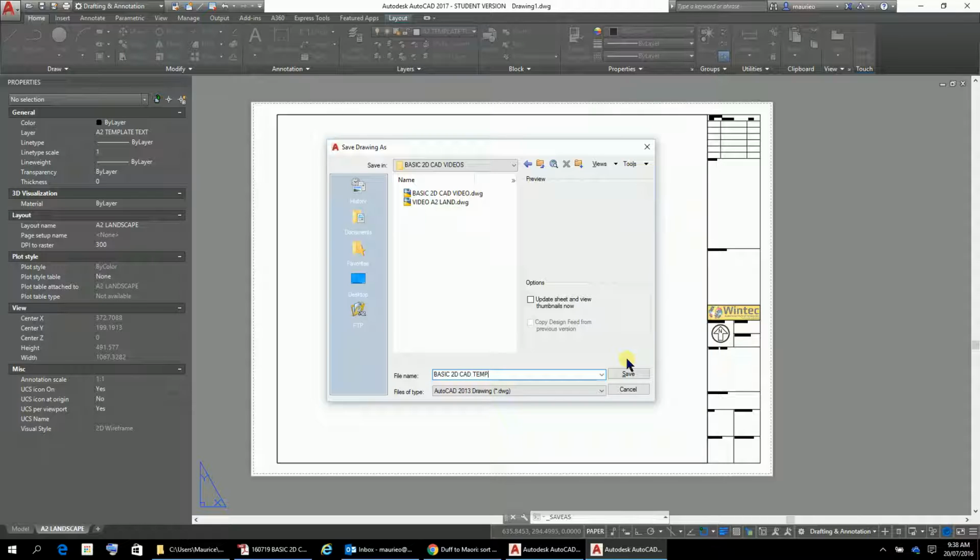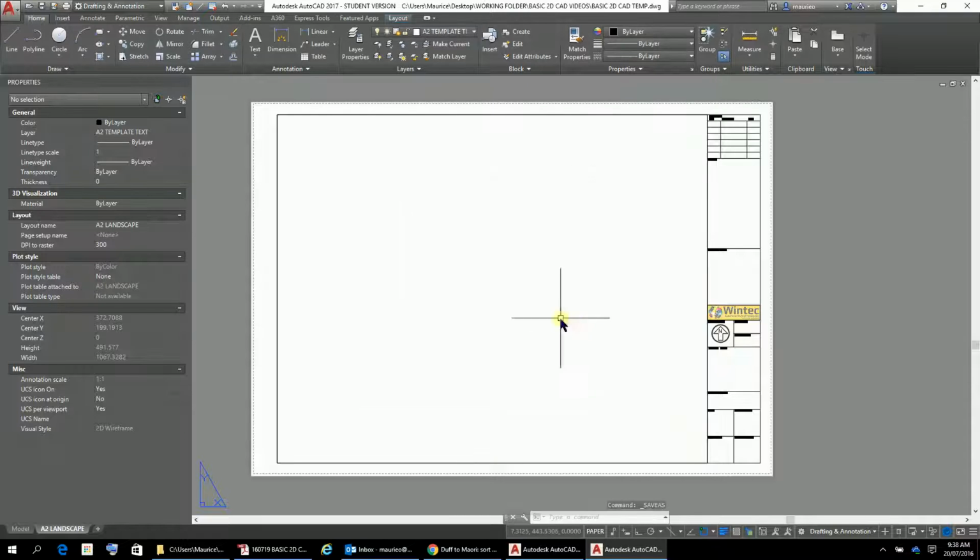So that's the one that's following on from the template. You can give it a name of your own, a suitable name. Alright, so that's saved like so.